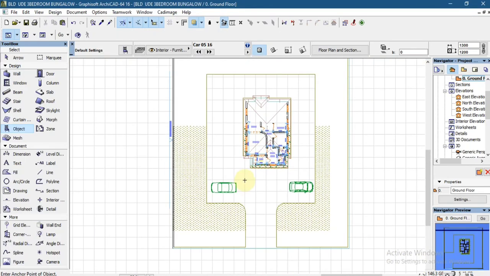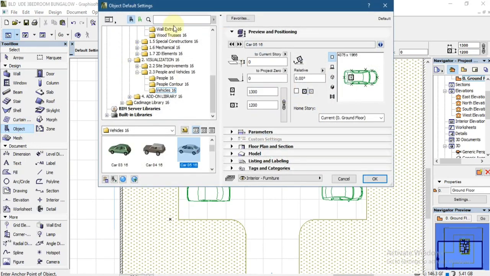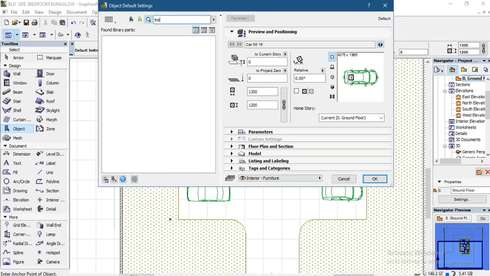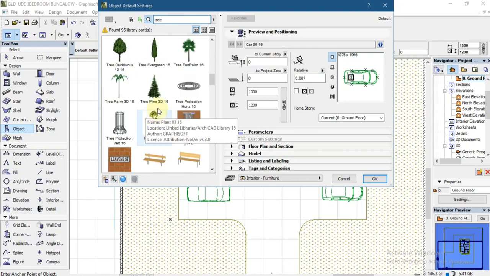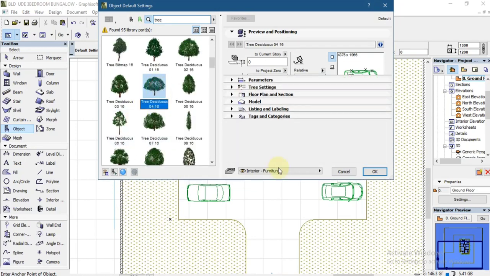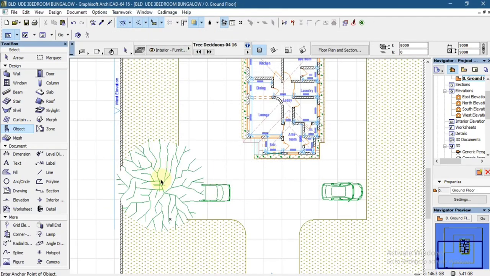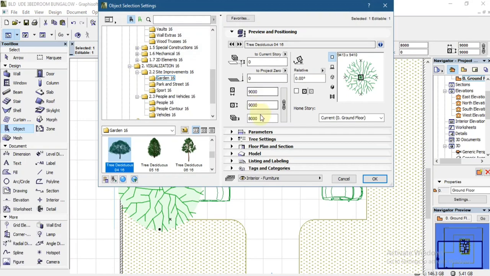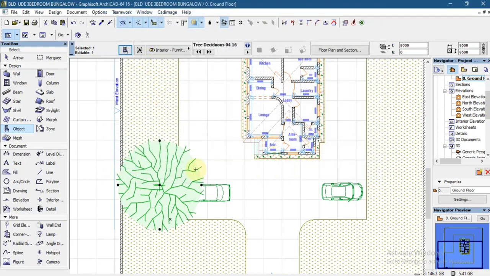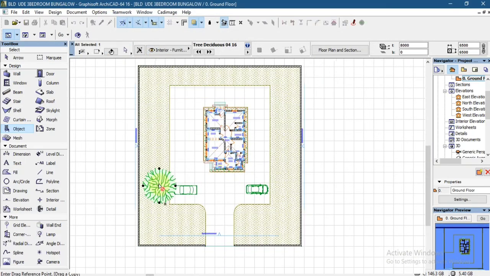Let's see if we can also insert trees to our design just to add a testing. So let's look for trees. If there are trees here, you can see some trees I can actually add to the design. I think it's much bigger. We can actually reduce the size. So about 5,000. I'm just about 6.5 by 6.5. I want to multiply it to the other side.